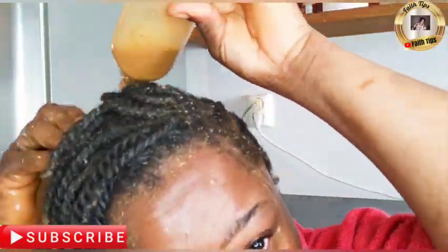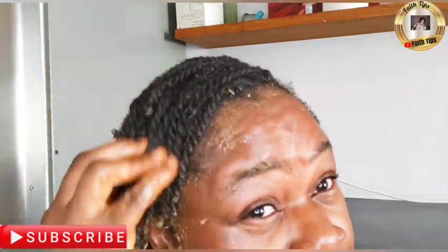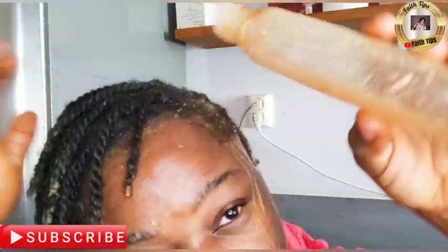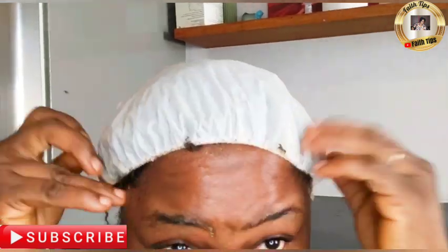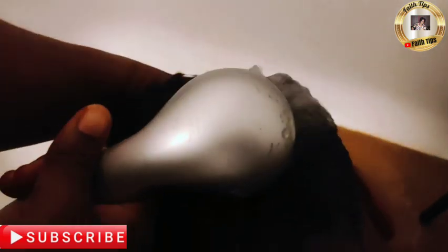So this is the protective style that I have on my hair. So I just put the liquid that is remaining and massage it into the skull just this way. After massaging it into the skull, you have to wear the cloth that is not going to mess up. You leave it for 30 minutes, you wash it up. So I am washing the other one now. So that is just it, guys. You are going to love it. Your hair is going to soften, your hair is going to grow.